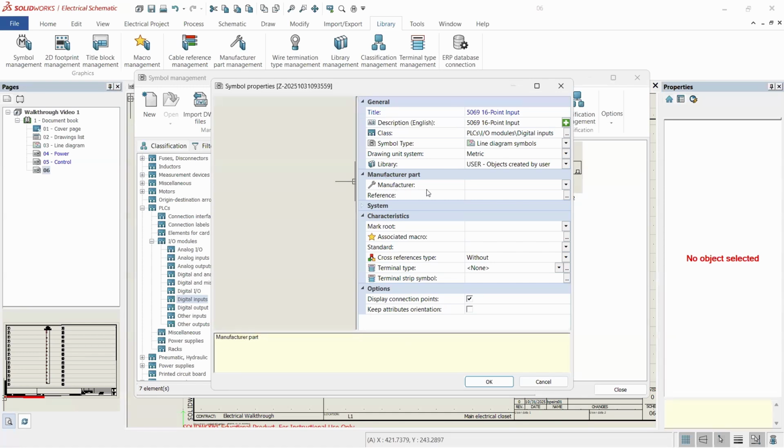Again, for manufacturer, we can assign a manufacturer in this case because it's all Allen Bradley, that picture. We don't necessarily want to assign a reference, which would be down to the part number level, because again, it can apply to 3 different part numbers.